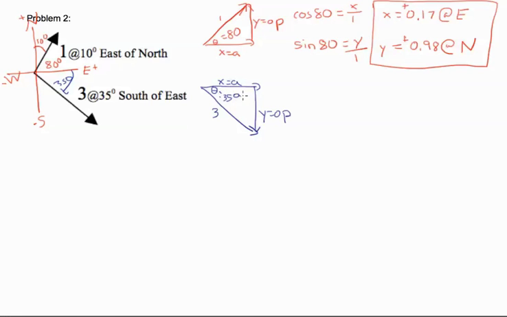To find our x, we would do cosine of theta equals adjacent over hypotenuse. And we're going to get 2.5. And since your x is pointing towards east, it's positive, 2.5 right east. And we're going to do the sine of theta equals opposite over hypotenuse, which gives you 1.7. And because your y points towards the south, it would be negative 1.7 at the south.